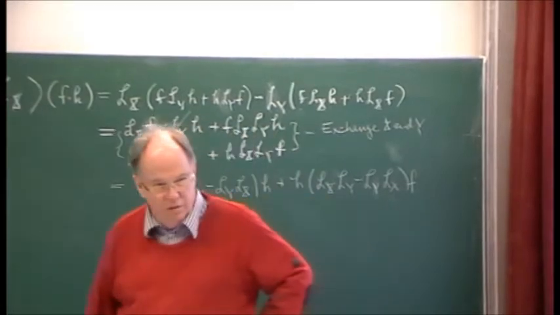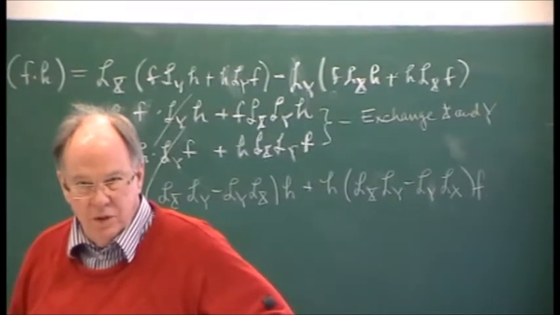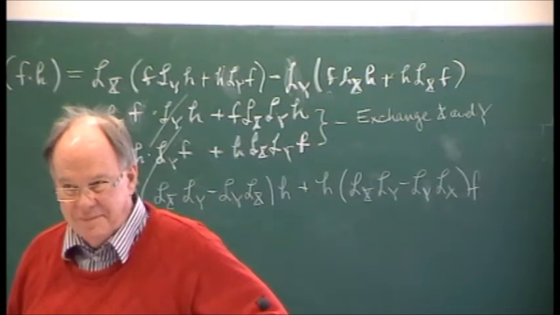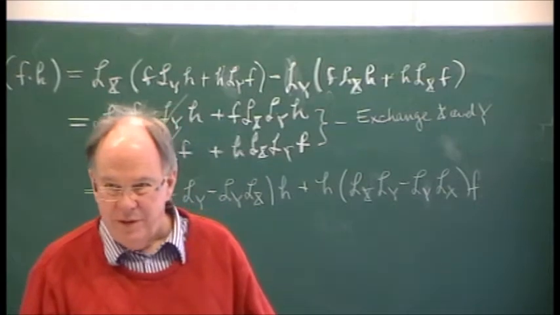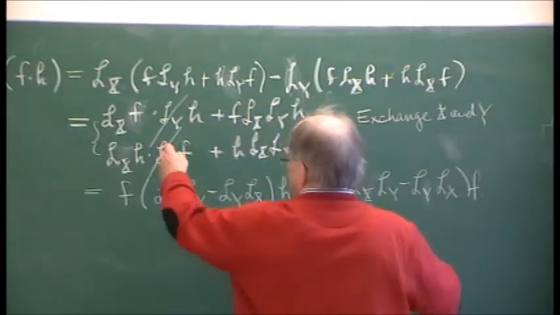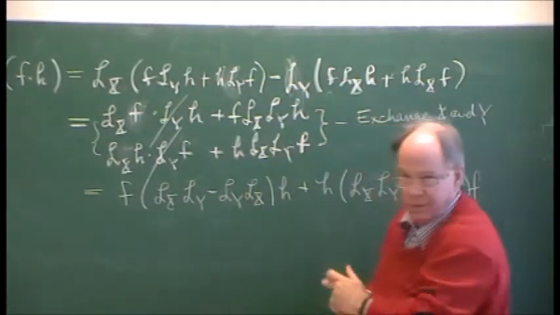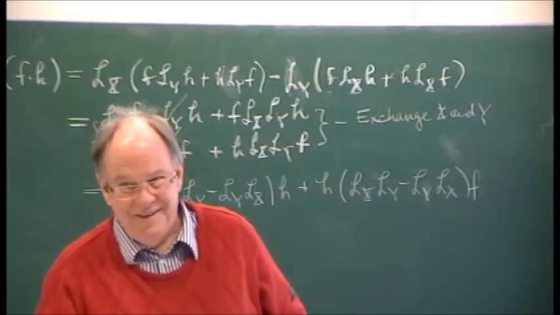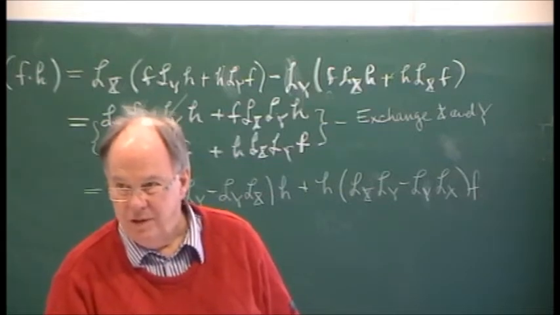So that shows you it's a derivation. Professor, how could you change X and Y? You change it in the sense of symbols. So when you do a calculation, you try to minimize working with the hand. And so you see here, this term here is the same as this term, except I have to put X here and Y here. Okay, so I just said exchange X and Y in the first term and subtract. And now I look at things that are symmetric and anti-symmetric and so on, I just cancel. So that's all I did in my head.